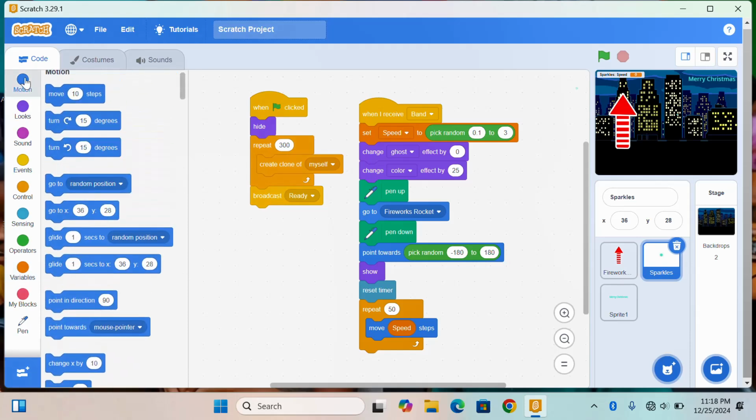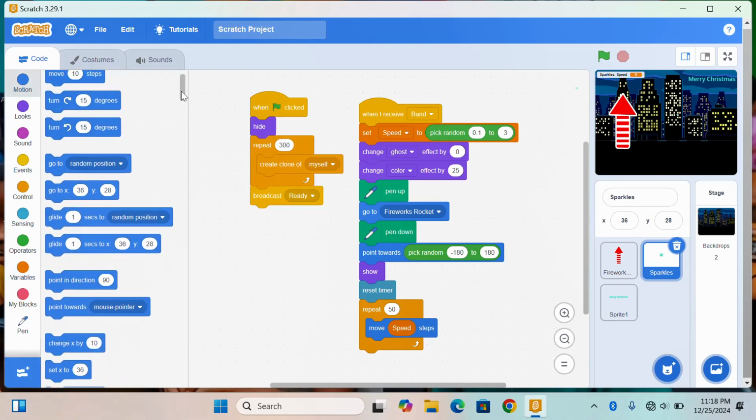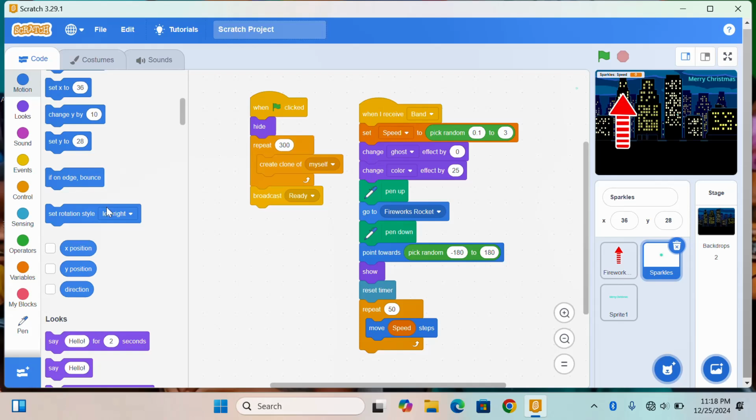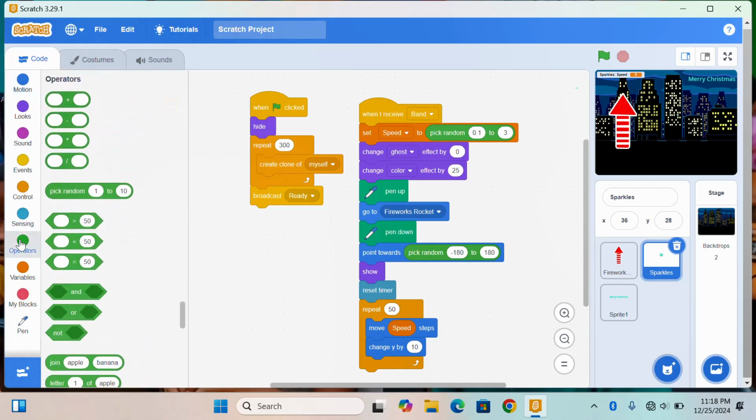Next, change Y by, go to operator and pick the subtraction sign.